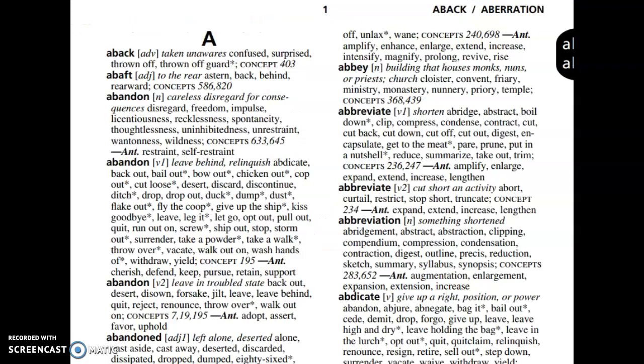Let us move ahead after reading into the task, that is to find a word or synonym of a given word. I'm selecting the word abundant. It's a noun form. The meaning is given and the synonyms are given. At the end, there is something known as concepts. We have just read about it, and a numeral is given, 633 and 645.